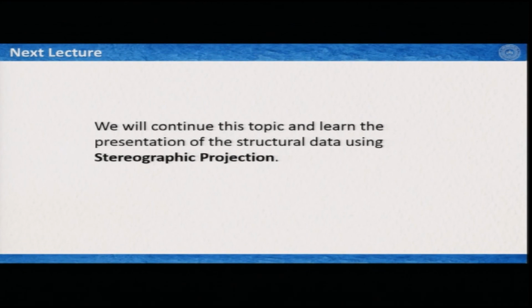So, with this note I conclude this lecture. In the next lecture we will learn how to analyze all these structural data. You cannot plot all your data in the map, and even if you can plot, it is important that you summarize them and interpret your structural data, and to do that we use a technique called stereographic projection.